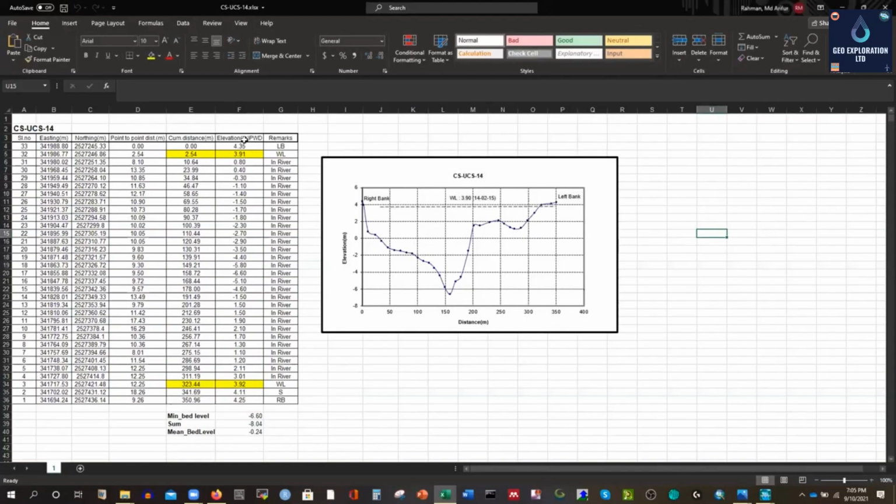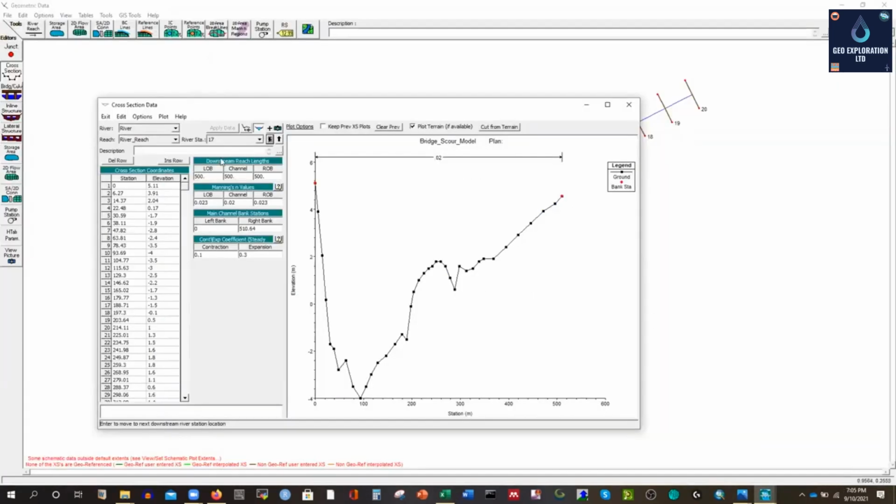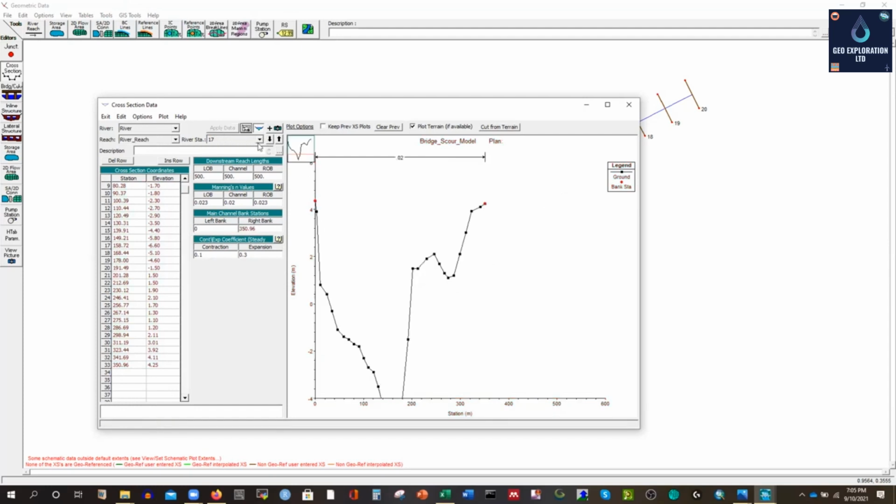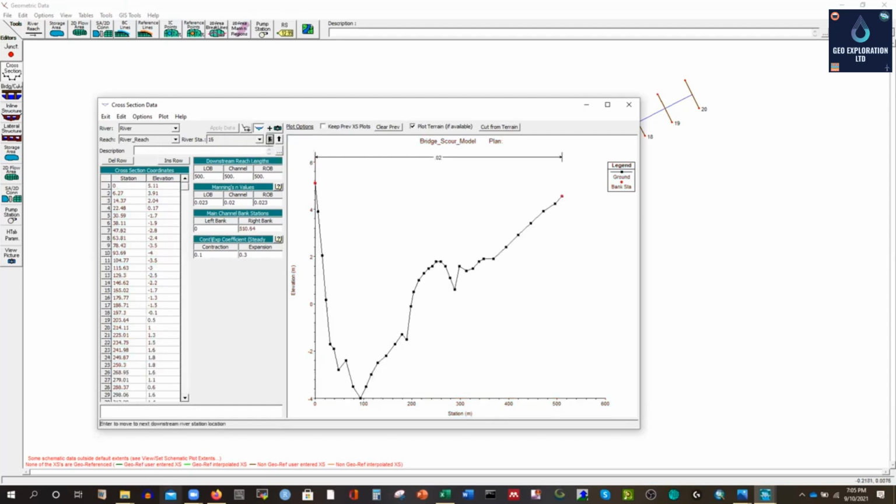And then I'll make some interpolation. So these are the cross sections. It is pretty easy because within 500 meters, if we interpolate at 100 meter intervals, that is pretty quick. That's why you don't need to spend a lot of money to measure the cross section at 50 meter intervals. We don't need that. We can interpolate. This is the option we have, so we can utilize that as well.